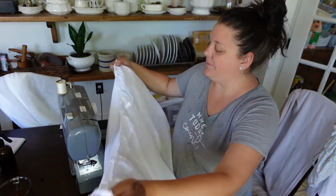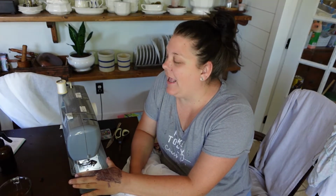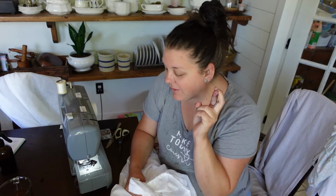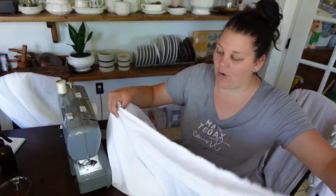Okay, by the grace of God I made it through and I finished one. And this sewing machine is giving me a run for my money. We have only used this a handful of times since I bought it for my son, and it has not worked properly at all. So it's a pain. So I am just crossing my fingers and praying to God that it works long enough for me to get through the curtains. So I've got one down.